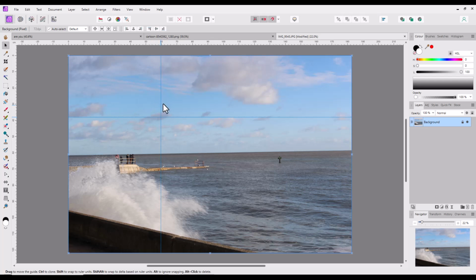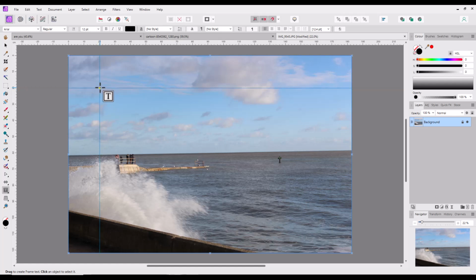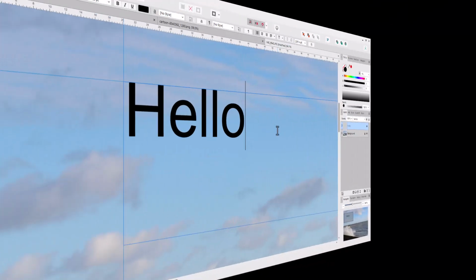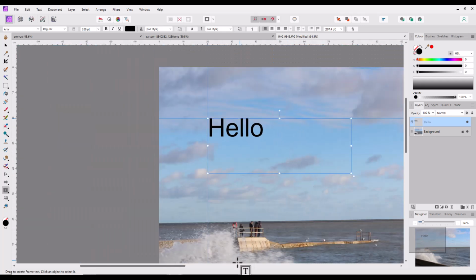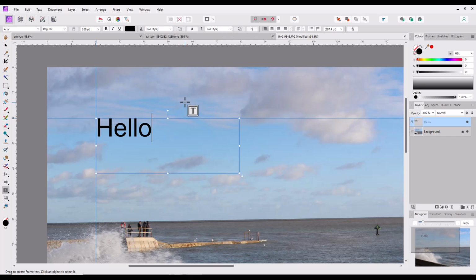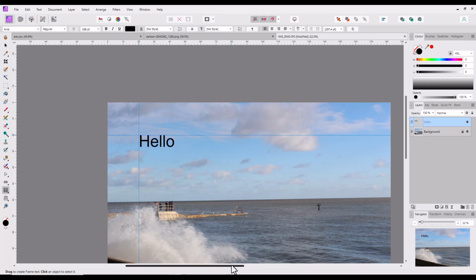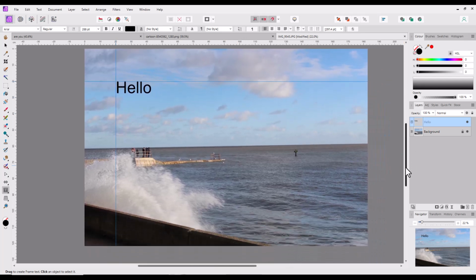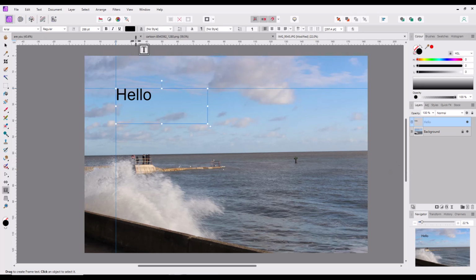So for example, if you wanted some text on, say, the 20 centimeter vertically and horizontally, like so, you could then set up your text to start from that guideline point. So then you know that your text is in that 20 centimeter point, sort of horizontally and vertically. So this is sort of the main reason why I would keep the rulers there.